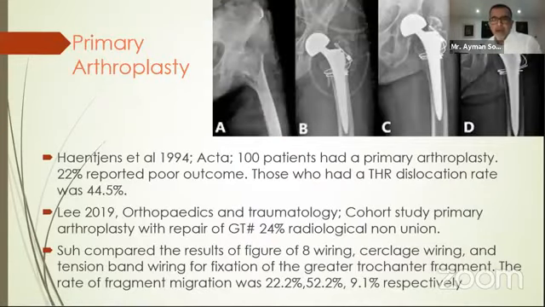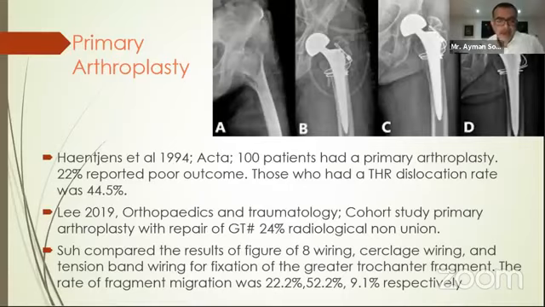So why the headache? Let's go straight for primary arthroplasty. Primary arthroplasty, if you're an experienced arthroplasty surgeon, yes, by all means. If you can do that, yes. But again, the arthroplasty in the presence of a trochanteric fracture is very, very tricky, and not many people can get this quite right. Because you need your lesser trochanter to assess the height of your prosthesis, and you need your abductors working through the greater trochanter.